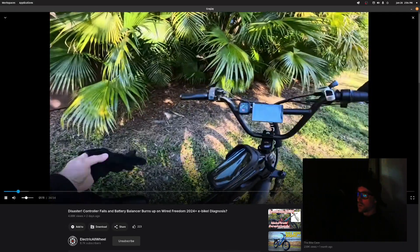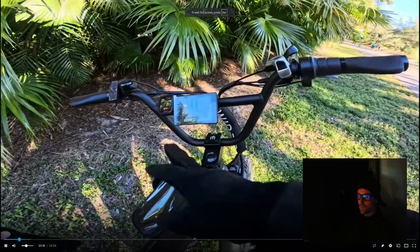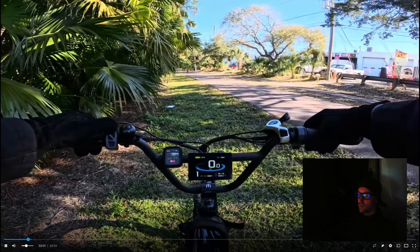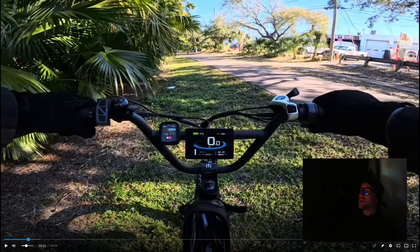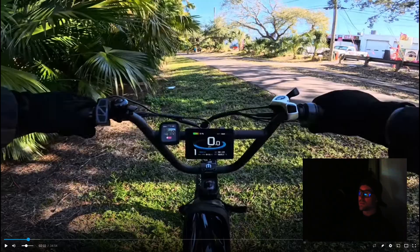Let's see if I can actually operate this thing. He did an update on the GPS monitor — hopefully it doesn't happen on this ride — but all he's going to do is see. I've also heard the back rack battery on these things is just like rattling out. Is that true? Let me know in the comments — do you have a Wired Freedom e-bike? Did your battery rattle out of the back rack? But watch now, this is the part where it happens. Listen closely, we're going to hear electronics popping.